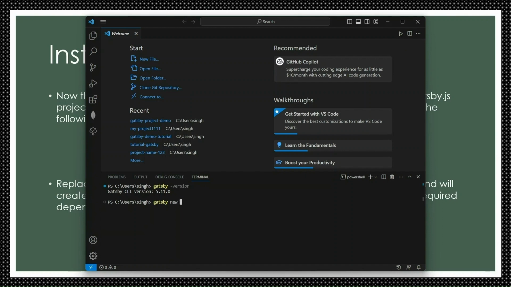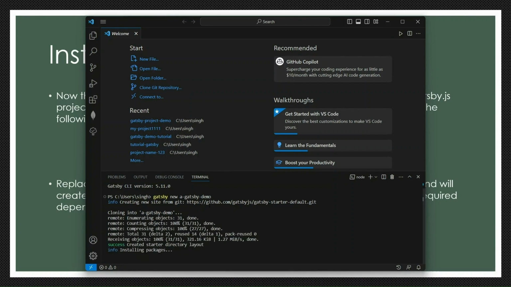After this, you can write the project name. I'm going to name my project, let's say, a-gatsby-demo. You can name it anything you want. It doesn't matter.